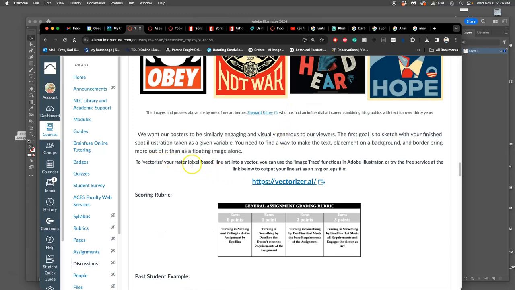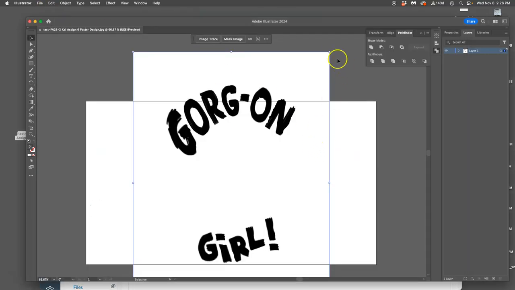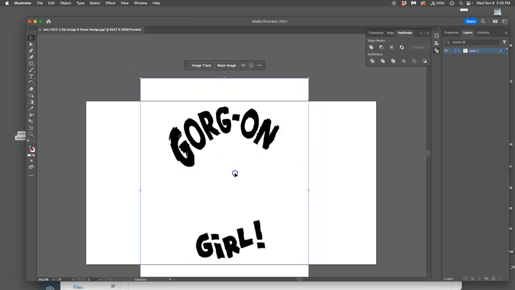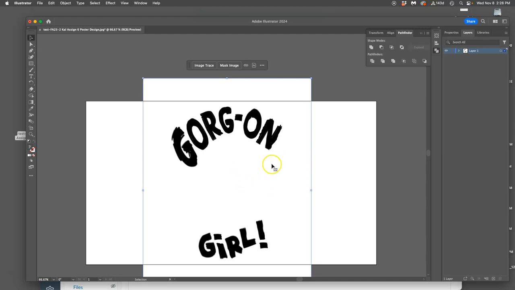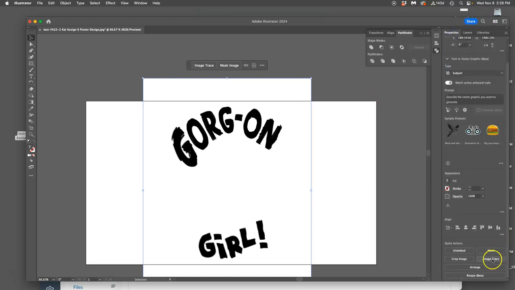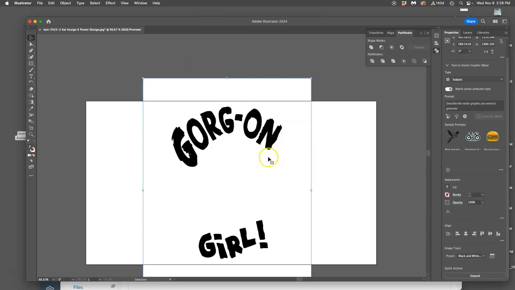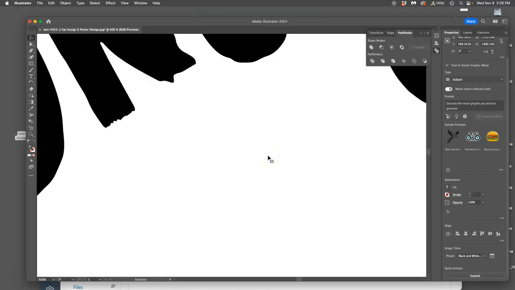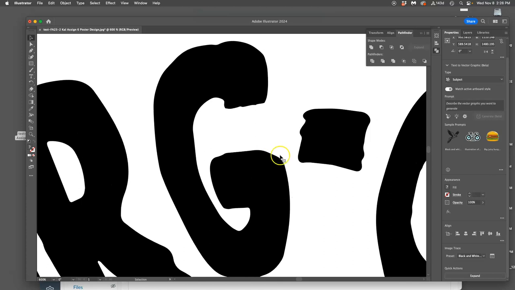We can either go into the paid program of Adobe Illustrator, open it up, shrink it down, holding down shift as we shrink it so it fits onto the artboard. We have to hold down shift so it doesn't distort. And then clicking on properties, scrolling down to where it says image trace, and then choosing black and white logo. And then immediately what was really pixelated will be a vector and perfectly sharp. Works really well on black and white shapes.